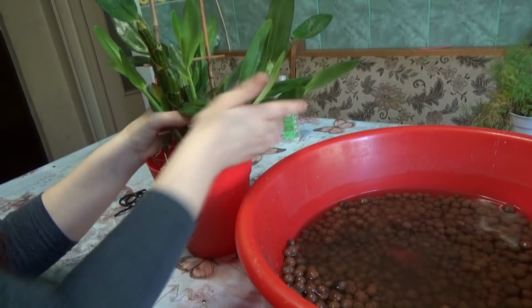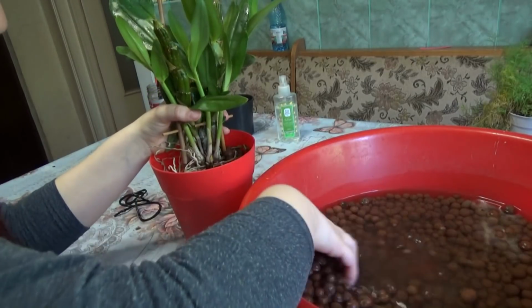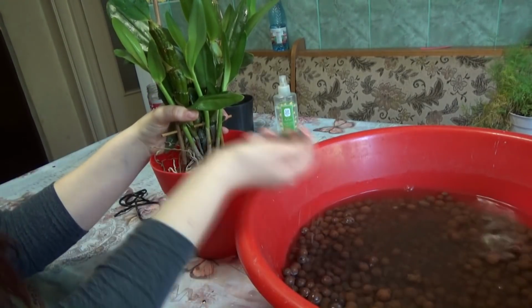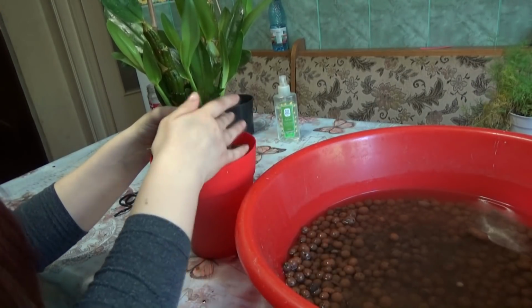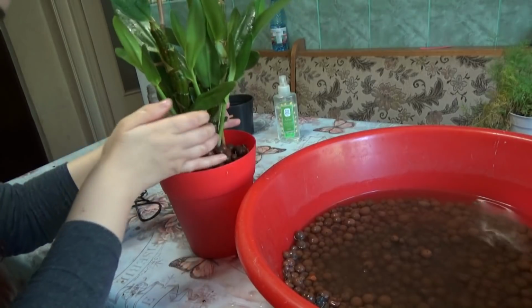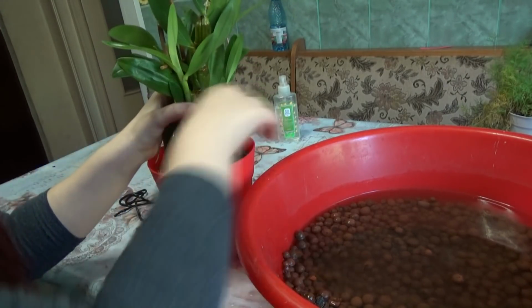This is a very healthy orchid, guys. I'm very happy with my purchase. I did pay quite a lot of money on it, but I think I got what I paid for. In the good sense, of course.